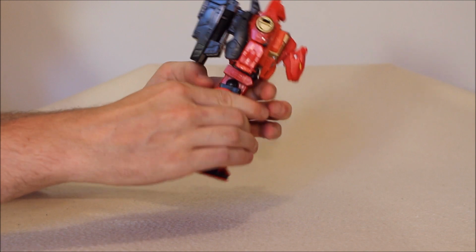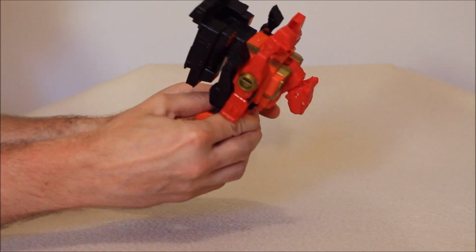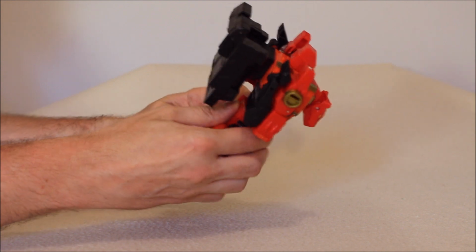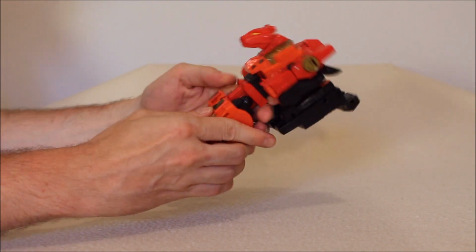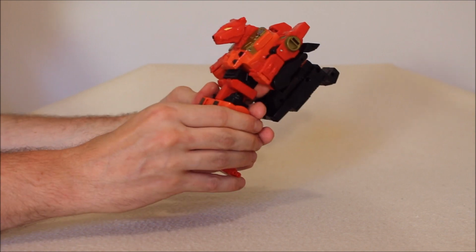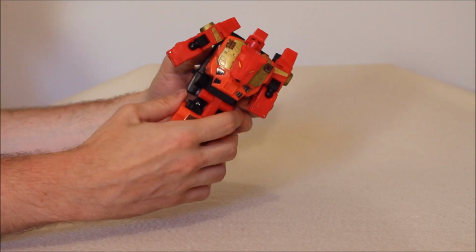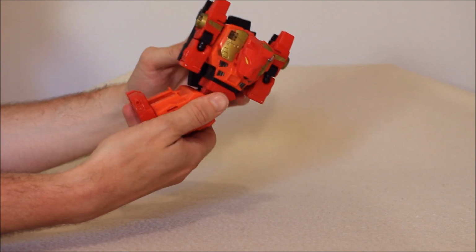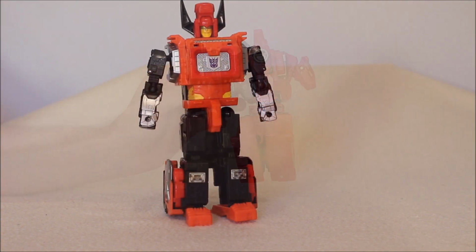Hand up, leg up, hand up, leg up, not that that one's quite up. Peg together, head down, arm in, turn at waist, and boom, arm done. Next one, please. We have 2 arms.